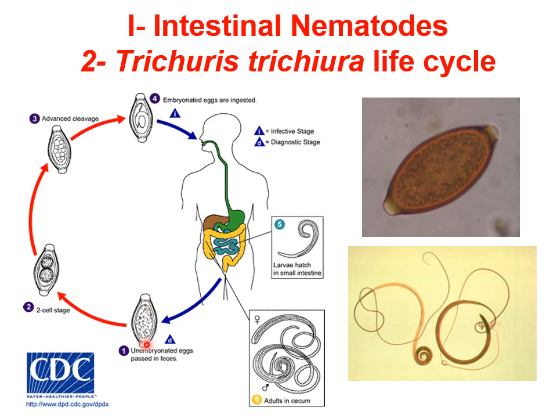The unembryonated egg is characteristic and it has a lemon shape or a barrel shape. We cannot miss it in the stool. This unembryonated egg will embryonate in the outside environment until becoming infective while harboring a larval stage inside of it. So here you can see the two adults that resemble a whip. This is why Trichuris trichiura is called a whipworm, and the characteristic of the egg is that it has two poles, and it resembles a lemon.